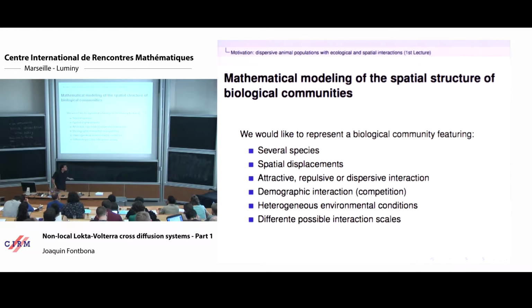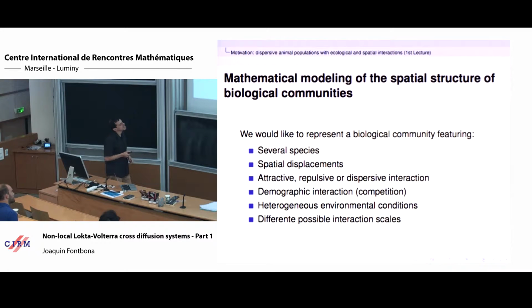And consider the possibility of different interaction scales. So the interaction will be among different populations or inside the population, and depending maybe on specific features of each population, the way the other population influences it can be at local scales or global scales. So we want something which gives us some flexibility to describe the interaction.